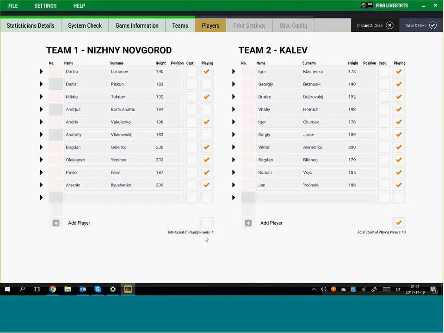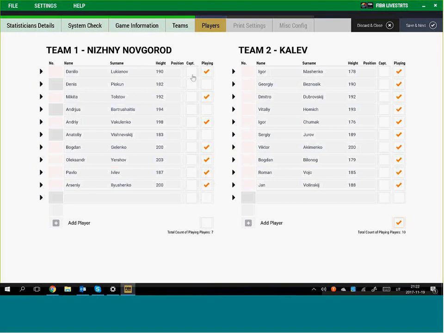Here you can check how many players you have selected for a game, so you can easily see if you made a mistake. For example, if you have selected 11, but in the roster which is provided you see that there are 12, you clearly know that you missed someone.